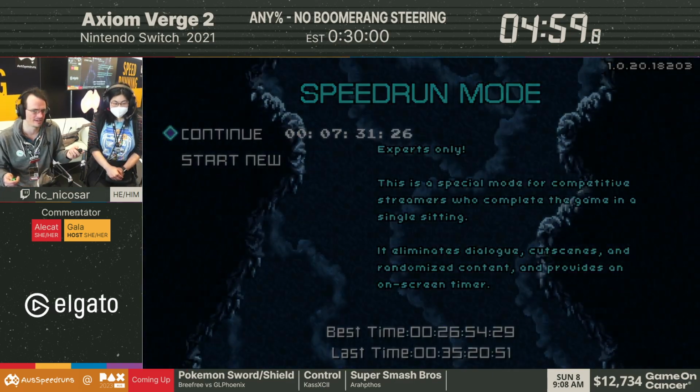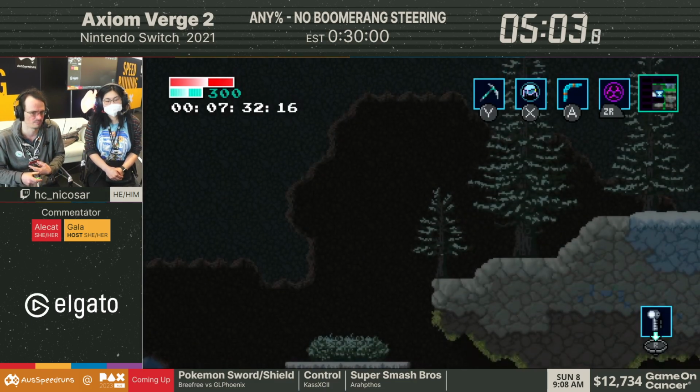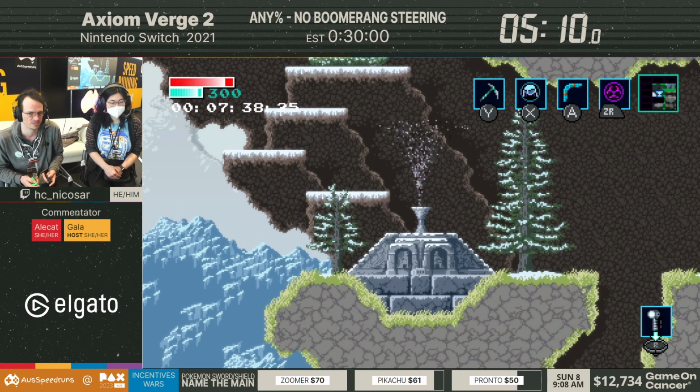So we save and quit here, and we just come back at the save point we saved at. So that's handy. It's faster than walking back all that way, in RTA and in-game time, so that's good. However, there's an extra element to saving.